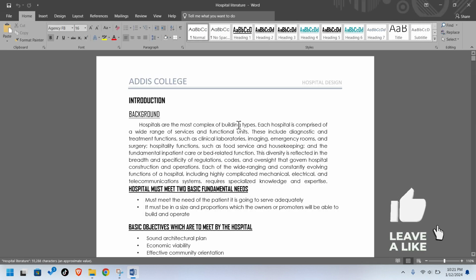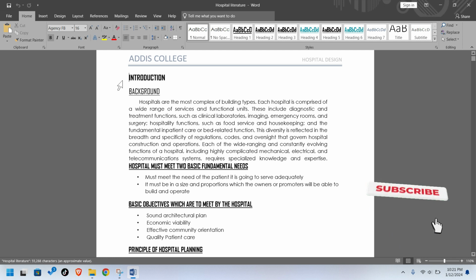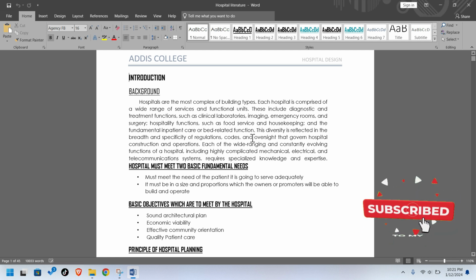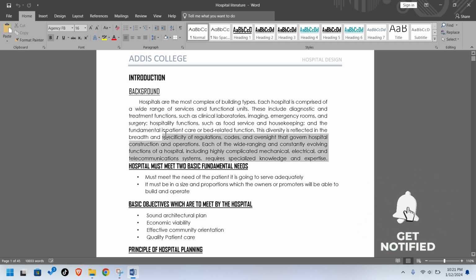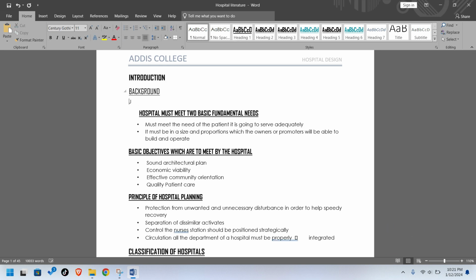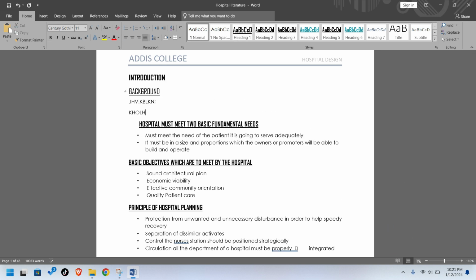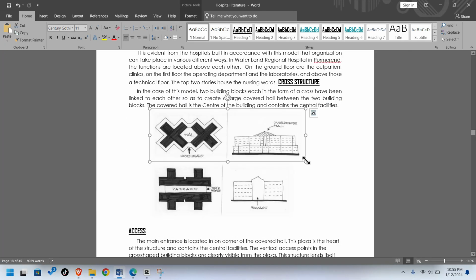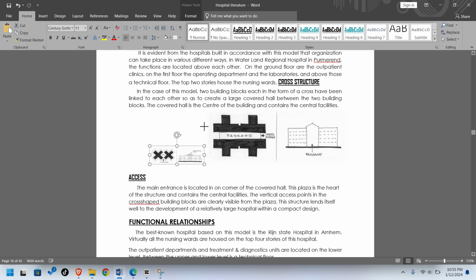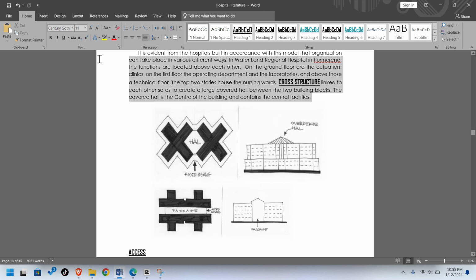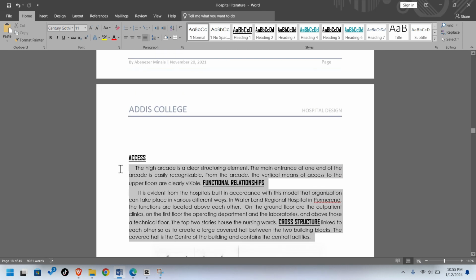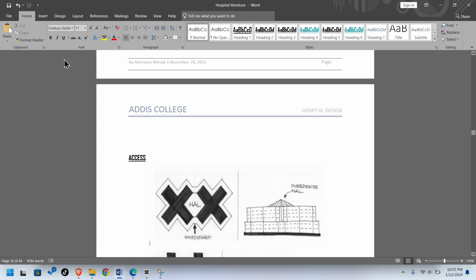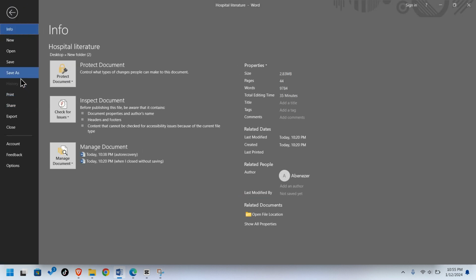And there you go, your PDF file is now converted to a Word document. You can see that the text and the images are the same, but now you can edit them as you wish. For example, I can delete some text here or add some words here. I can also move or resize the images like this. You can do whatever you want with your converted PDF file. Just remember to save it as a Word document when you're done.